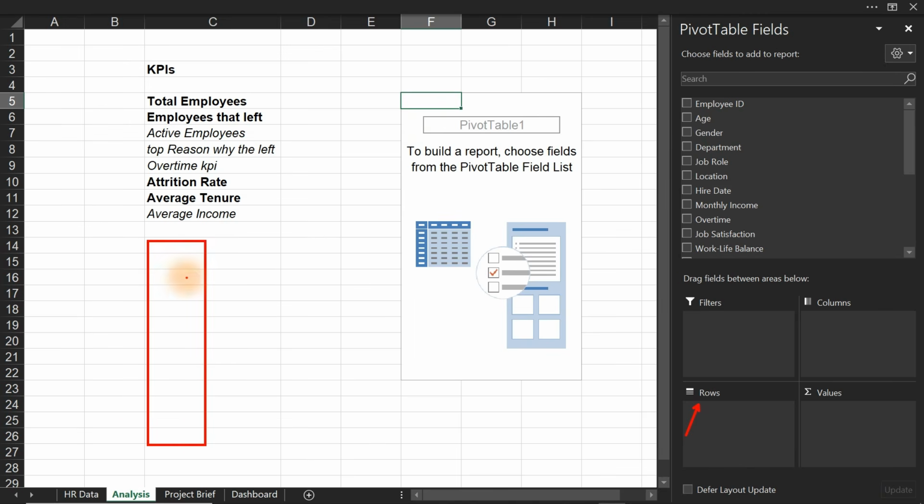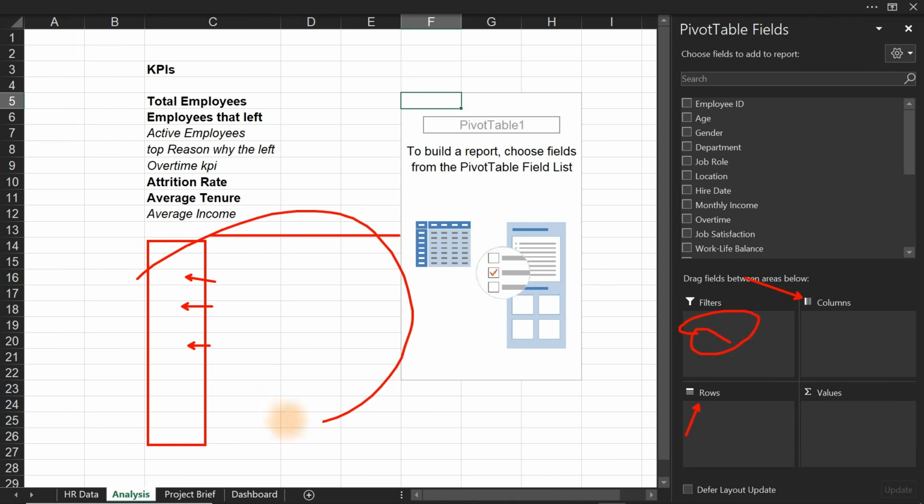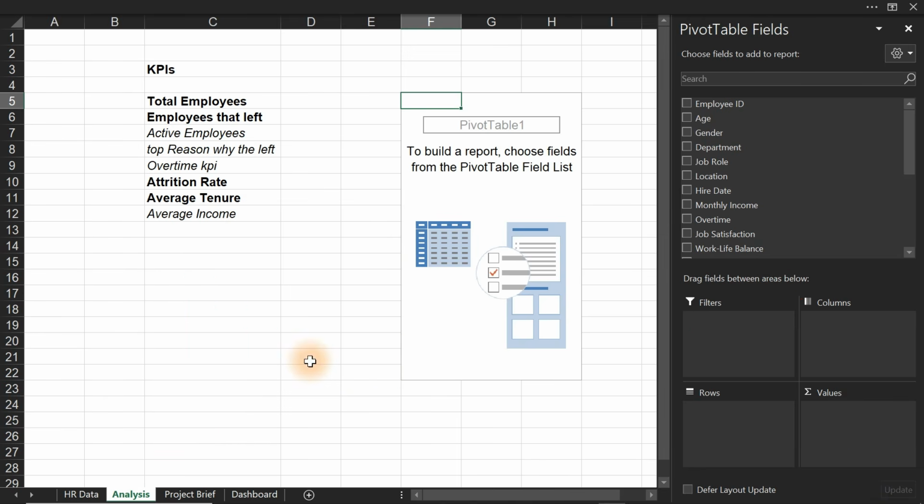Any data that is going down like this is your rows. Then this part here is the column area. That is data you send across the column like this. This one defines the filter that you use to filter your whole table, then this one has to do with the value that will come into here, which is numbers. Okay, enough of that.